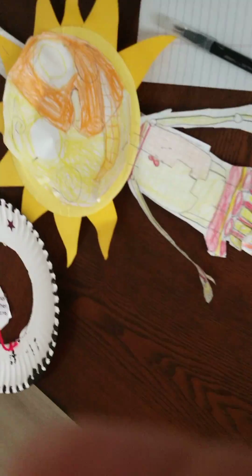Body and legs design. I still have to add those stars for the pants. But we'll get into those later.